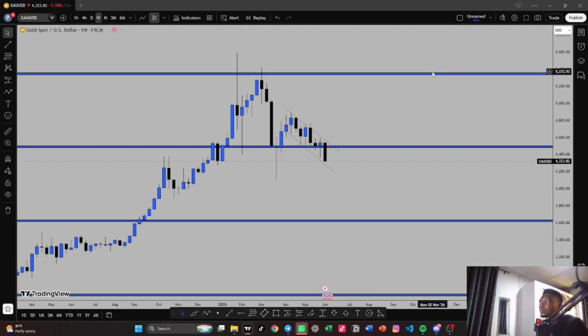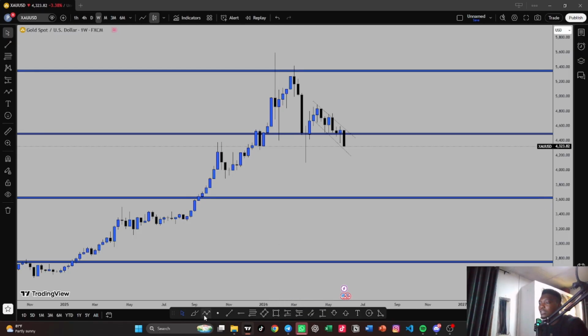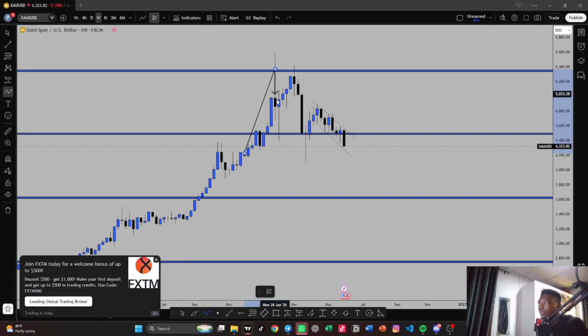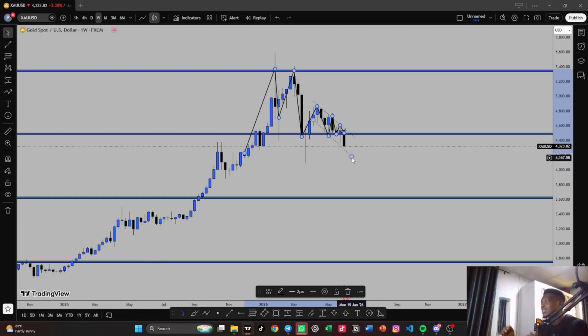So if we move down to the weekly chart, on the weekly chart, gold has started showing us that there is a bearish move. We have this top, we come down, created this top again to give us a double top. We try to push up, give us a lower high. We come here trying to strongly push up again. We have a lower high. We come here trying to push up again. We have lower high. And that is a descending triangle indicating a sell continuation movement. There are times whereby this pattern fails, but the way it looks like now, looks like the pattern is playing out. Then we break out.